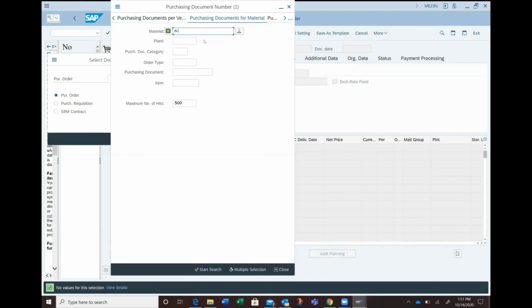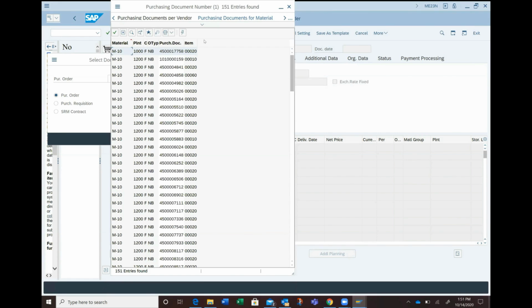And then we're going to do the wildcard. Literally spell out wildcard? No, sir. We're going to do the asterisk character. That character right there represents a wildcard in SAP. And then now we're going to do -10. And then now we're going to hit enter.